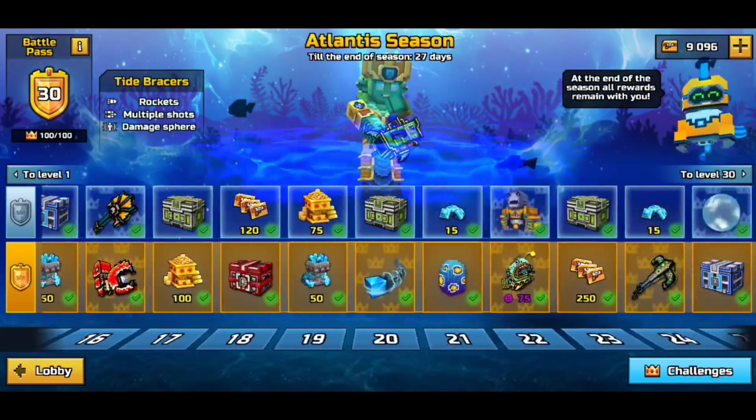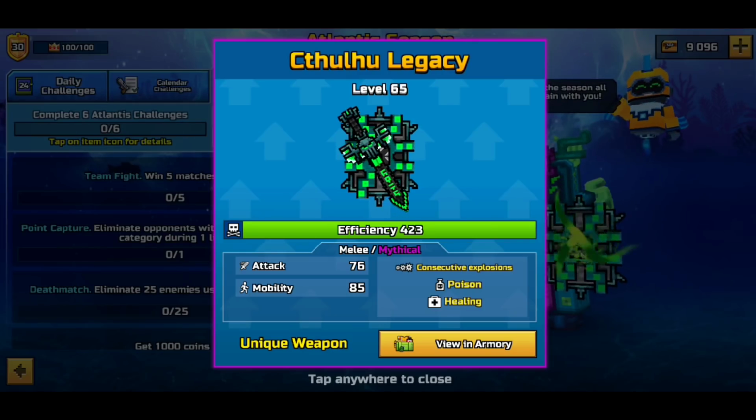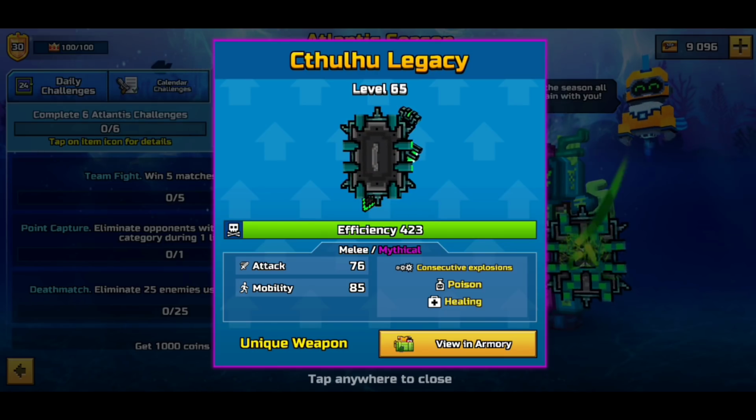Like the sniper is 1 shot, the special is 1 shot, the primary is 6-shot, and I think the backup that I just showed you is probably also a 6-shot, but because of the fact that it's a burst and it has travel time, it's just pretty difficult to use. But anyway, this is the Cthulhu Legacy.